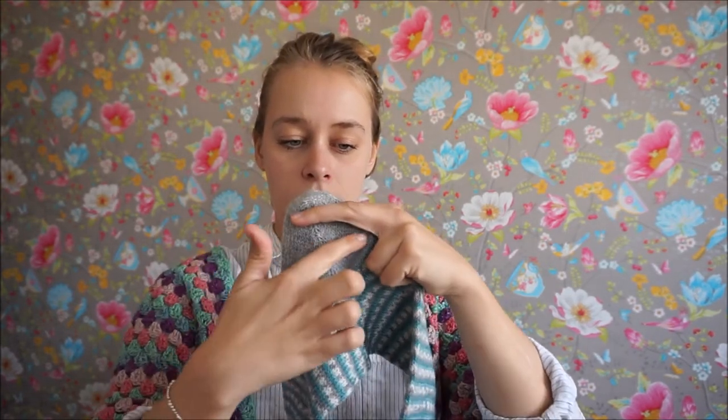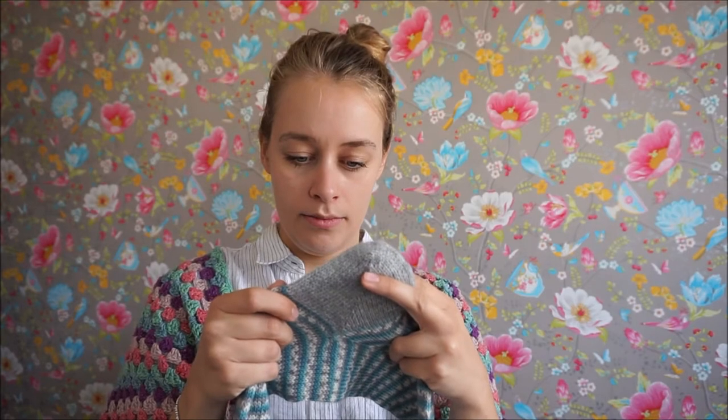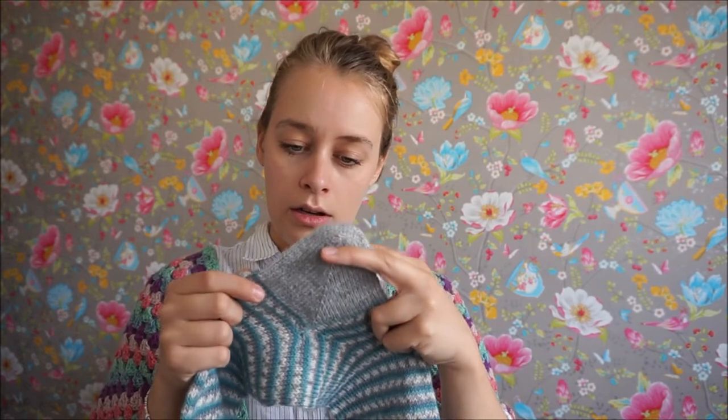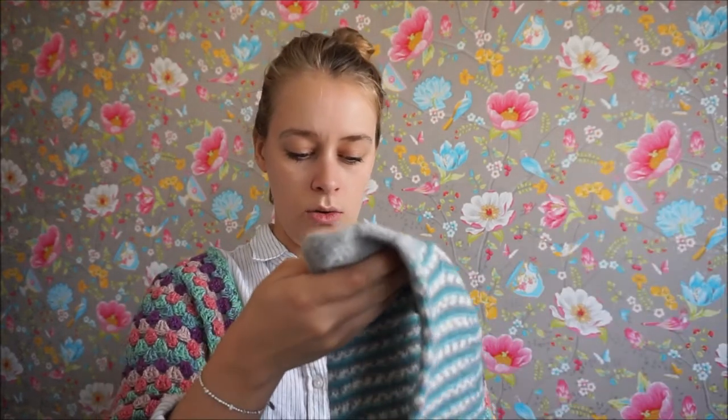Either I'm going to re-knit the whole heel, maybe as an afterthought heel, probably. Don't know how that will look, but yeah, I will probably then cut the yarn and, well, insert the needles here and there, and then do some kind of true afterthought heel. I knit this originally toe up as a short row heel.